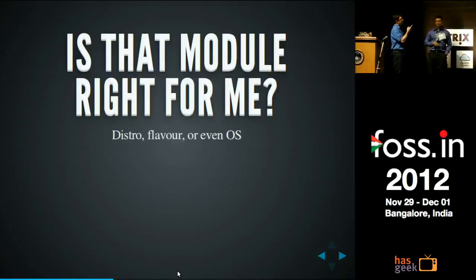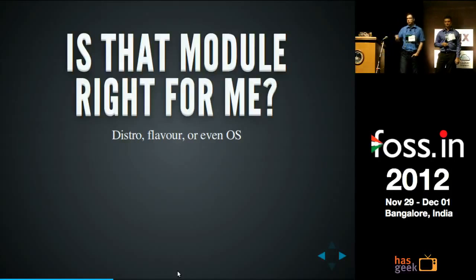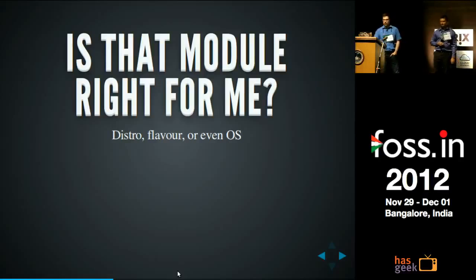One of them is the distro, flavor, operating system. Do these match your requirements? Remember, Puppet's configuration management system manages the state of machines. But not every machine is the same. Some machines are Windows, some are Red Hat Linux, some are SUSE, and so on and so forth. Unfortunately, that means there are system-level differences, software-level differences. A module written for Red Hat Enterprise Linux 5 may not work on an Ubuntu 12.04 machine. So that's an important consideration.